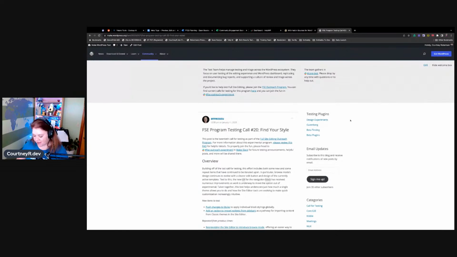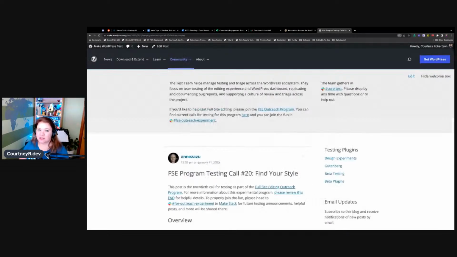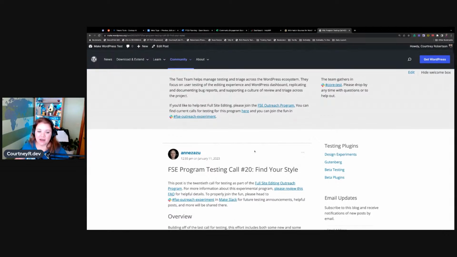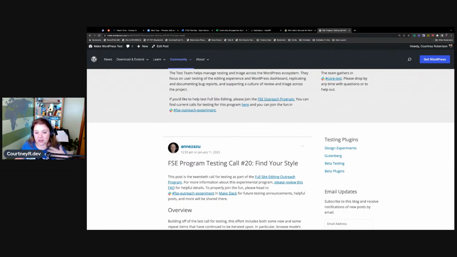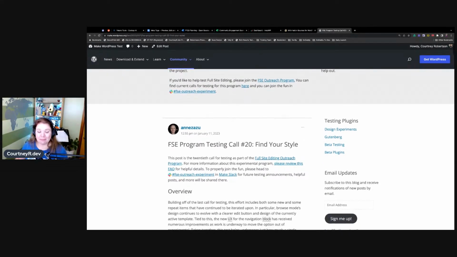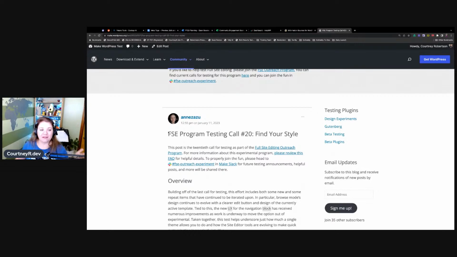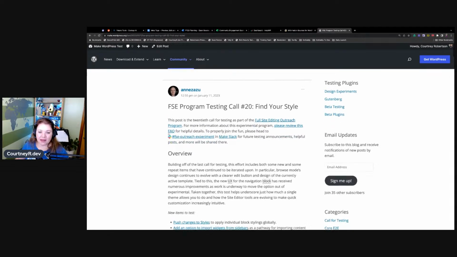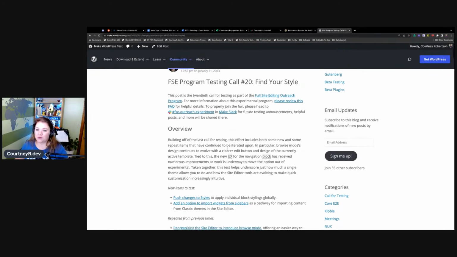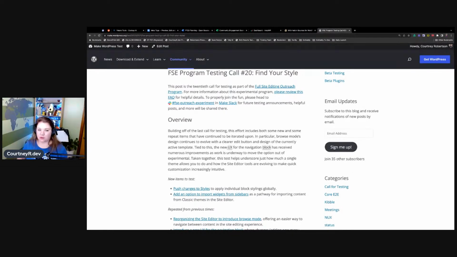What I'm going to be looking at today is this call for testing, which is on make.wordpress.org/test. Anne writes these wonderful calls for testing every single time. This is call 20 that we've had in the process of FSE or site editor rolling out. In this, you'll find a description of what we need to be testing. I'm doing this today as a dry run because next Tuesday, I will be leading an online workshop on learn.wordpress.org, helping others to test these features with a group. So I always do a dry run through first myself.